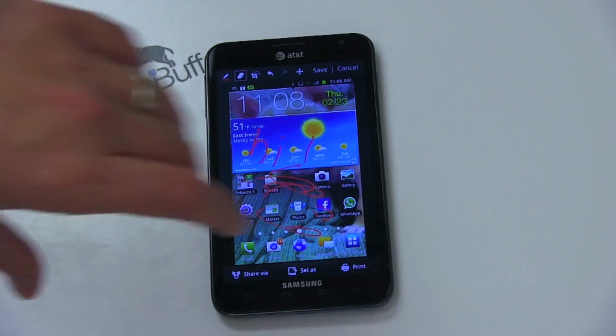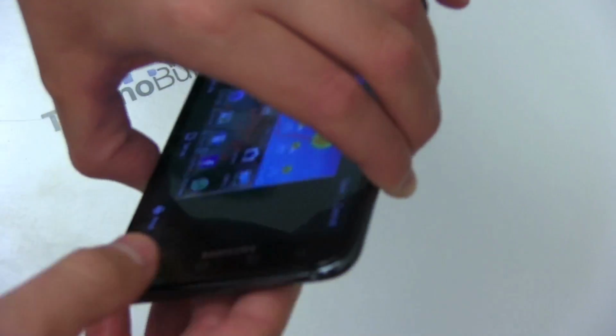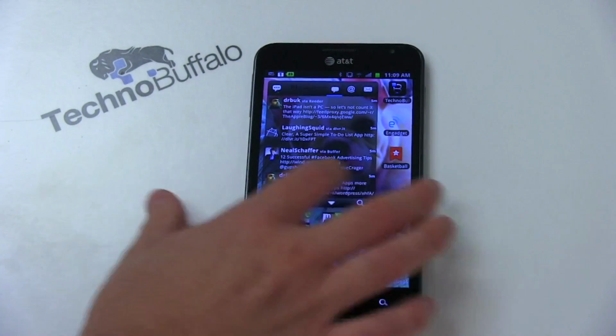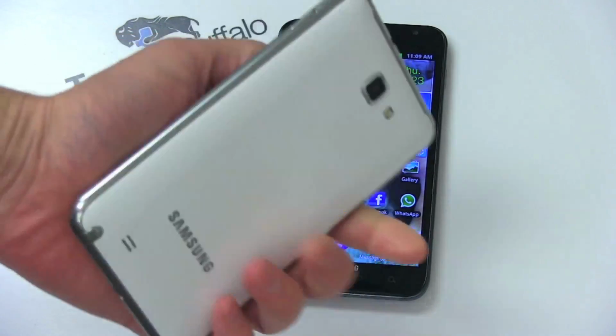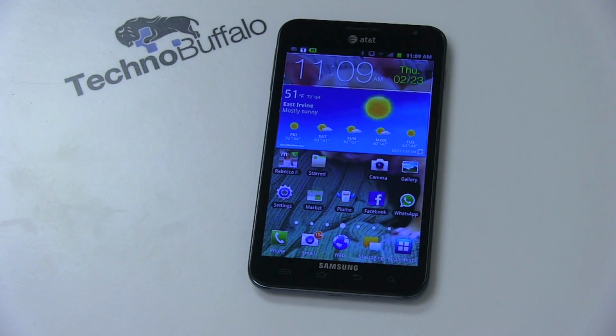For me, I didn't really use it, but the S Pen doesn't take up much space, doesn't really bother me, so it's always nice to have and not use than to need it and not have it. So for my personal needs, I didn't find it really useful, but perhaps for you, you might. So hey, the S Pen lives there. That happened. All right, so a lot of this stuff in the full review I covered when I did the review of the international Galaxy Note, and I also did a 30 days later with that Galaxy Note. Both those videos are going to be down below. So I'm going to talk about what makes this version unique and my thoughts and opinions on it, and I'll recap very quickly my thoughts on the Galaxy Note.